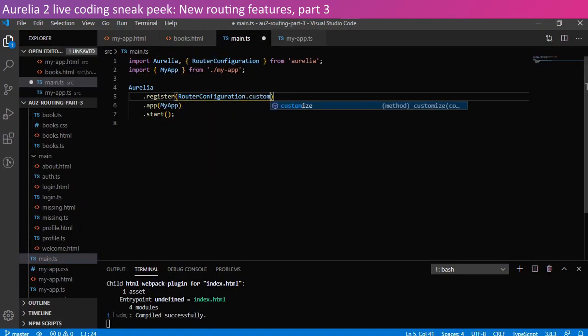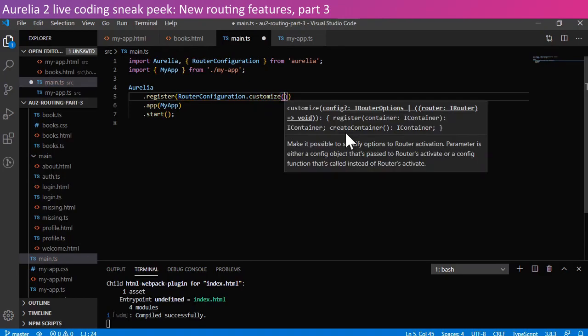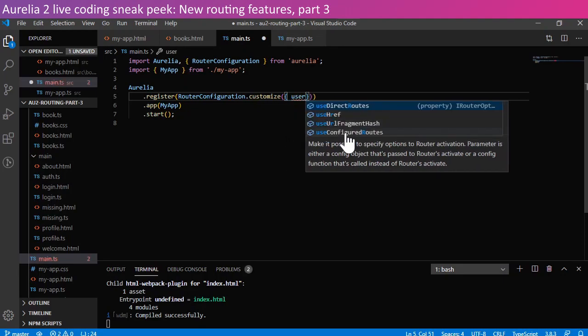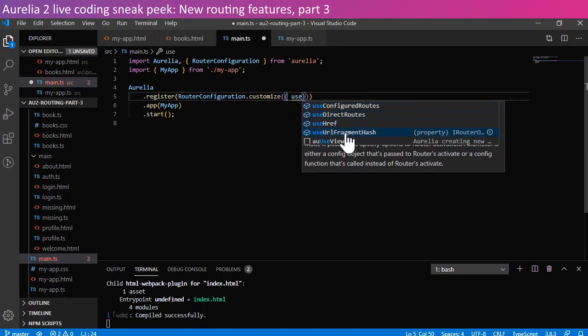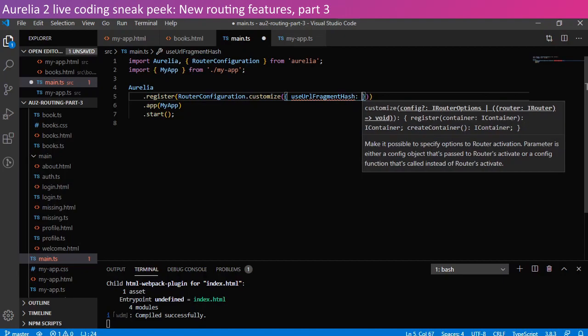We have the option to customize how the router behaves by setting a whole range of options, and the one we want to fix now is use URL fragment hash. This defaults to true.